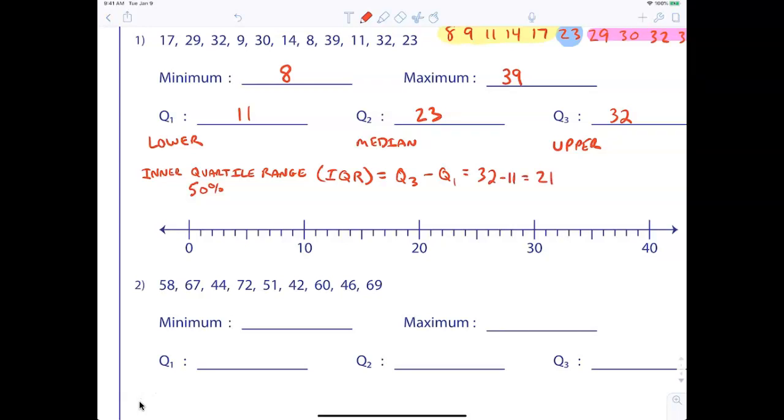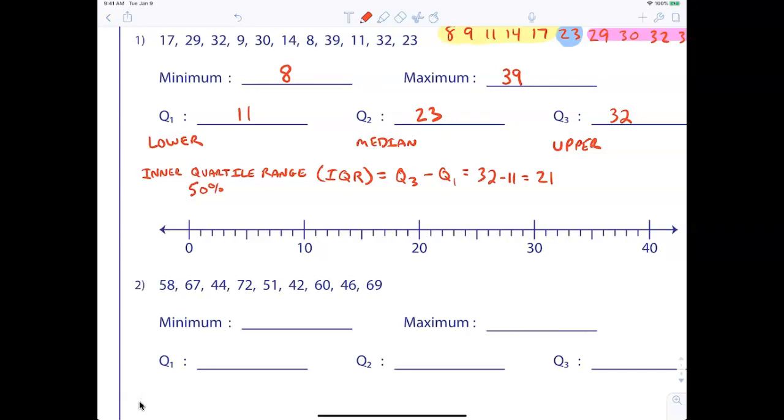Why do you think quartile is lower? It's never low, because you put the numbers in order. That makes sense, right? That's the biggest mistake kids make, is they don't put the numbers in order, and then this doesn't make any sense. It never works out if you don't put the numbers in order. That's why it's important to do that.